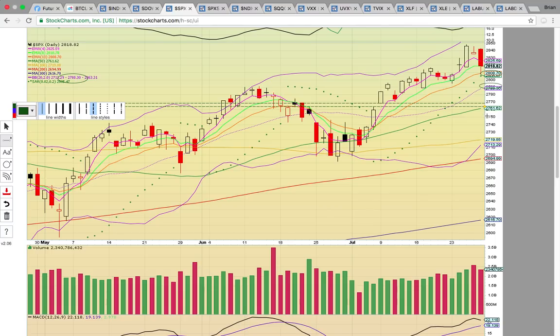Okay, so there was a lot of talk this last week. I think it was 2820 was the big level that a lot of technicians were looking for the S&P 500 to stay above. And they were looking for a break above that level to signal that it wanted to head higher. And it broke out temporarily above that level, but it pulled back below. And so keep an eye on that 2820 level for S&P 500. If it's trading below that level, that's going to signal downside risk. If it's trading above 2820, that signals that it could head higher.